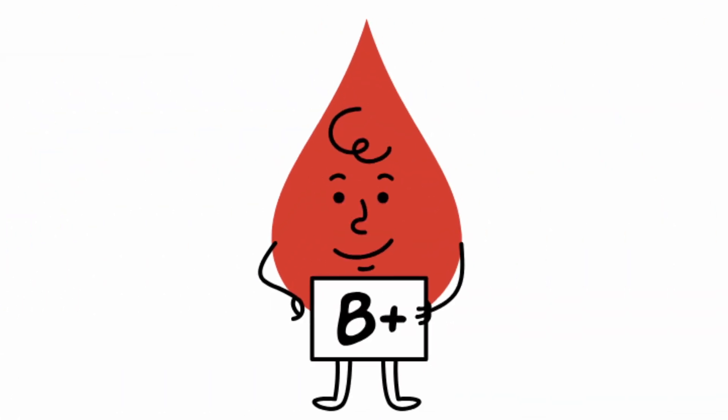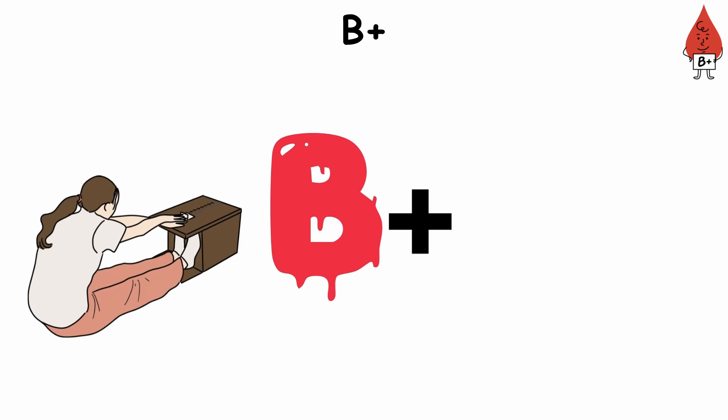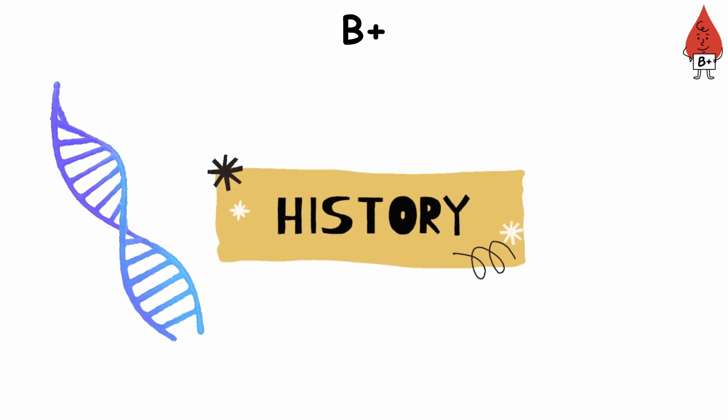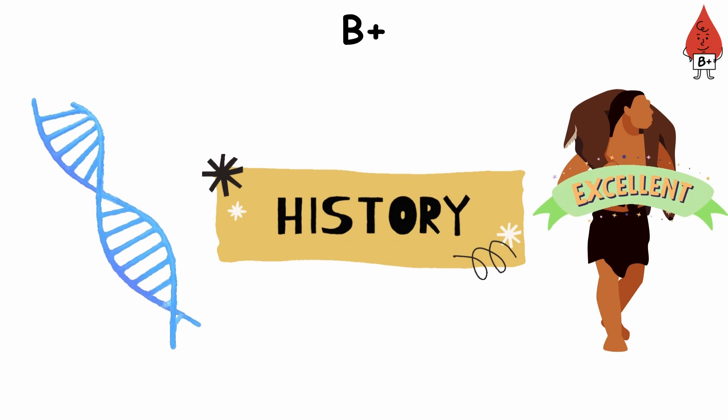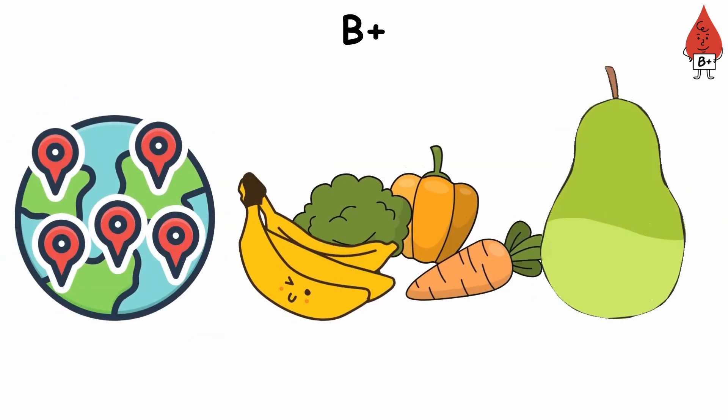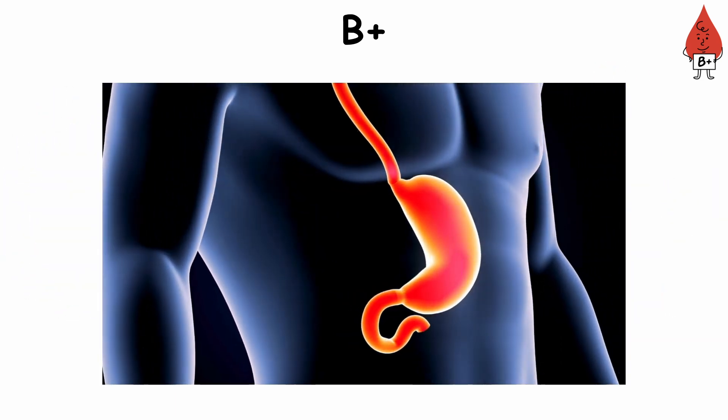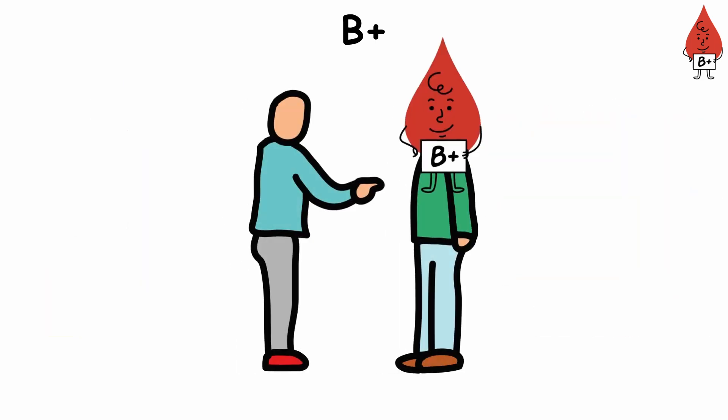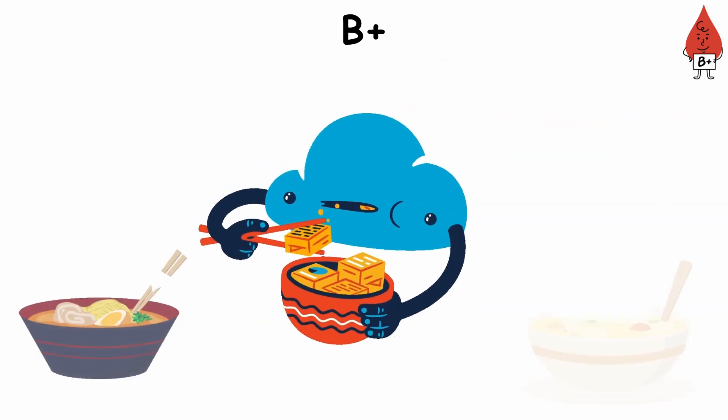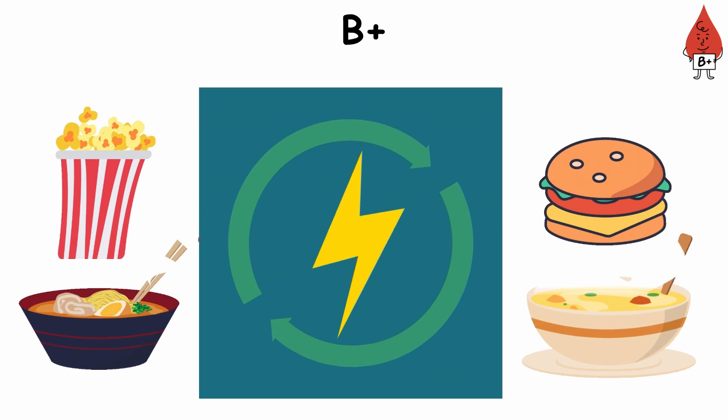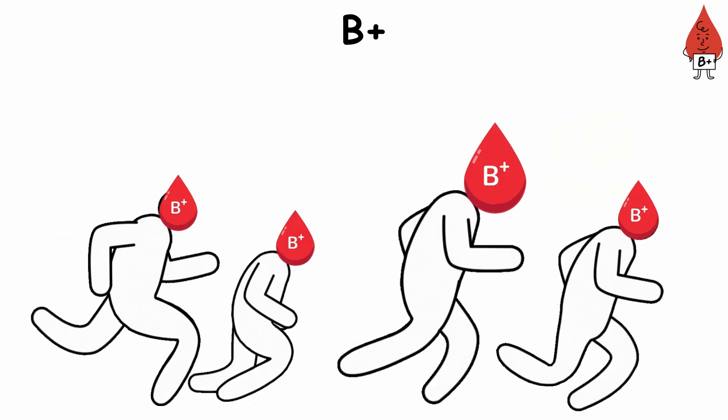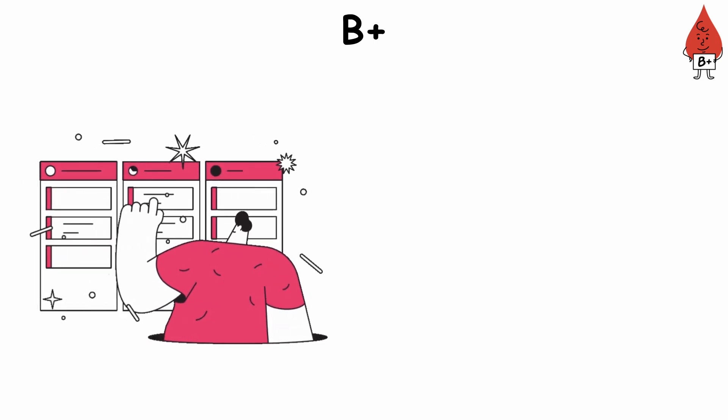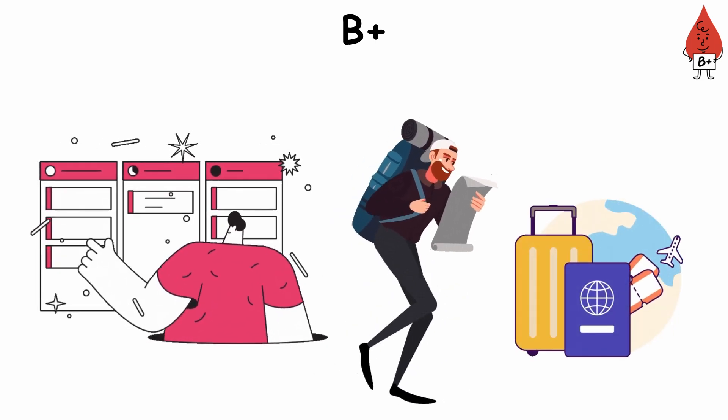B-positive blood is all about flexibility and metabolic strength. Its unique genetic history traces back to ancestors who were excellent survivors in places where food could change a lot, and their bodies became masters at turning all kinds of foods into energy easily. If you are B-positive, you get to tolerate a variety of foods well and enjoy steady energy. Many B-positive carriers are also better at adapting to changes in what they eat, their work schedule, or when they travel across different time zones.